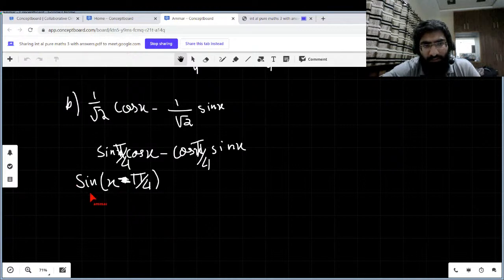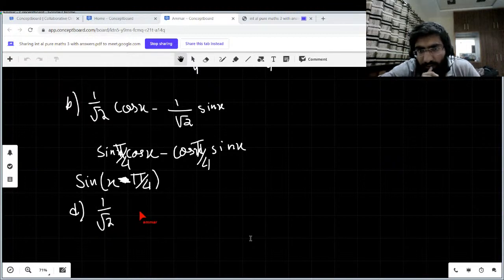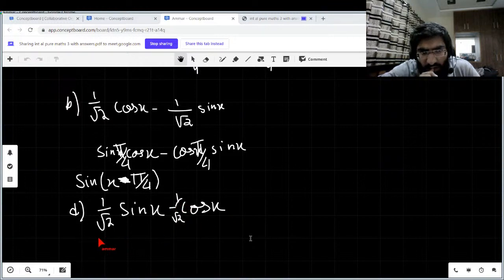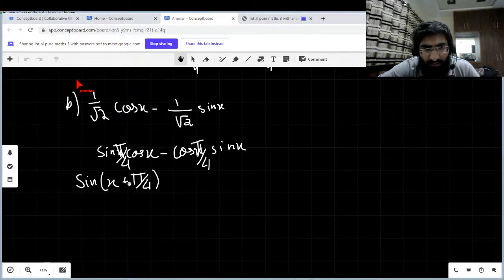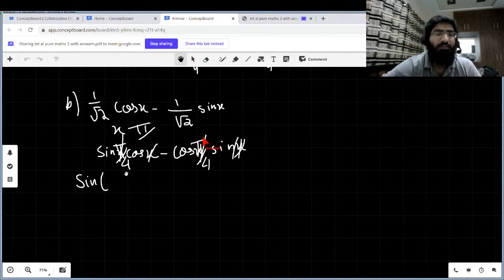So this thing will be, see, it's wrong. It would be sine pi by 4 minus x. Yeah, but you told me to put x first. So I did according to what you said. Mm-hmm. That's not what I meant by putting x first. I meant put this value with x first. You can't get a sine x minus theta out of this one.